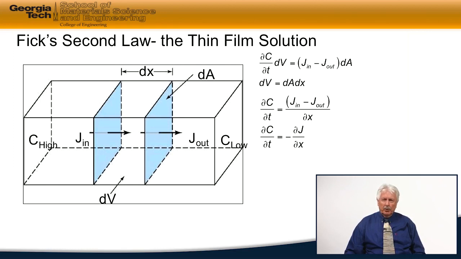Now what we'll do is rearrange these terms, and when we rearrange these terms, what we wind up with is the change in composition is directly related to the change in flux with respect to the region over which the diffusion process is occurring. And notice, because we are diffusing down the flux gradient, what we see is that change in concentration has a negative sign in front of it.